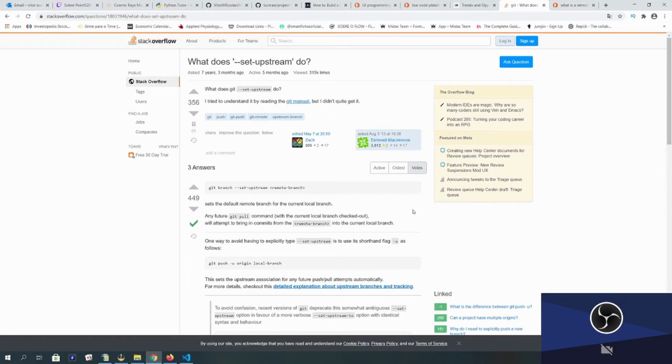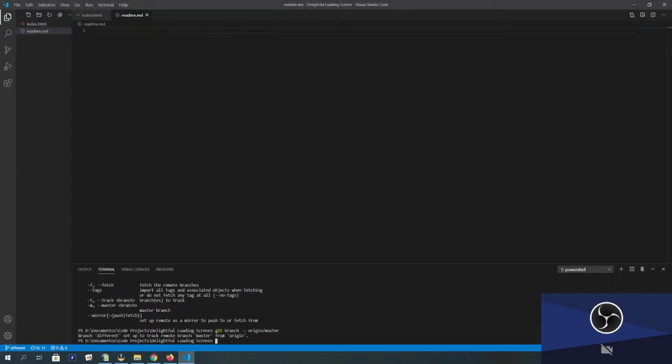It should do a similar thing to this git branch -u origin/master. Set upstream, but master.